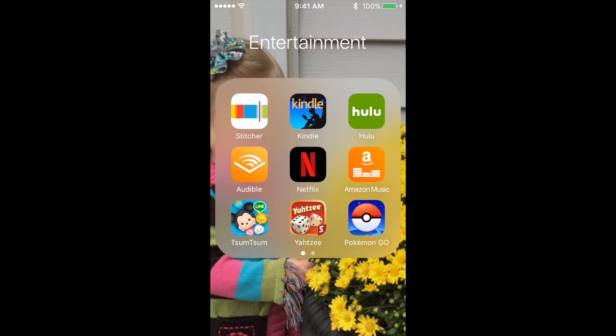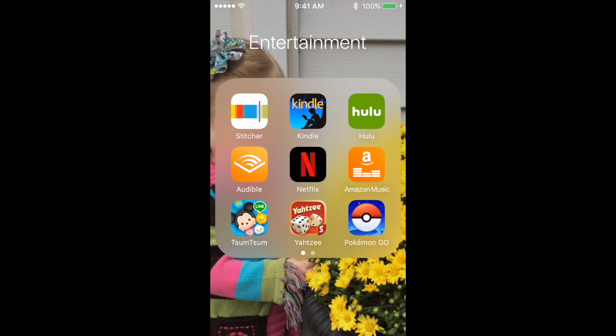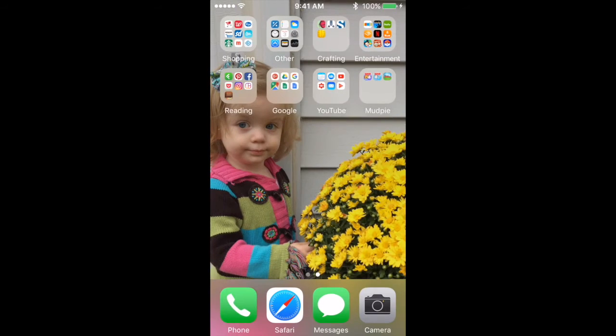Sums. I love Sums. That's practically the only game I play here on my phone, and I go in and out of being addicted to it. And I just love them. They're so cute. Yahtzee. I played that with my husband for a while, so we haven't played it in a long time. Probably need to get rid of it. Pokemon Go. I play off and on. And Spotify. They have some stuff that Amazon Prime does not, and I actually prefer them, but I have Amazon Music as part of Amazon Prime, so it's just not as easy to use.